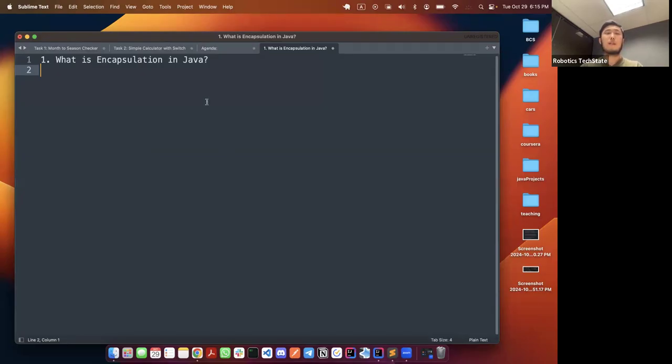The next question is, how do we implement encapsulation? How do we achieve encapsulation?